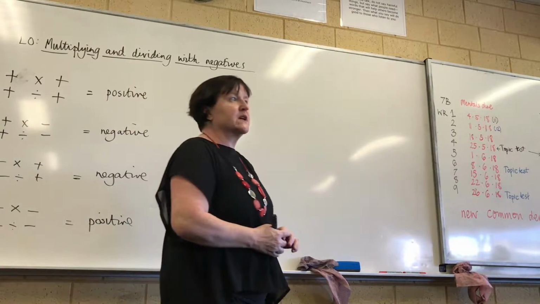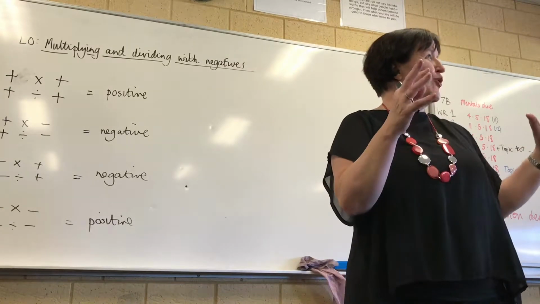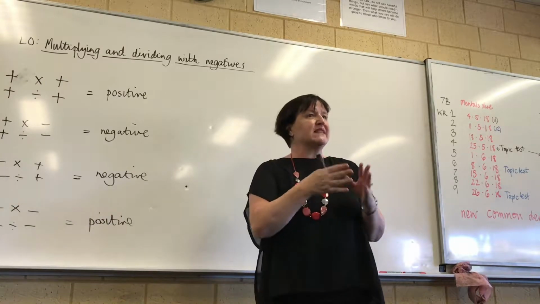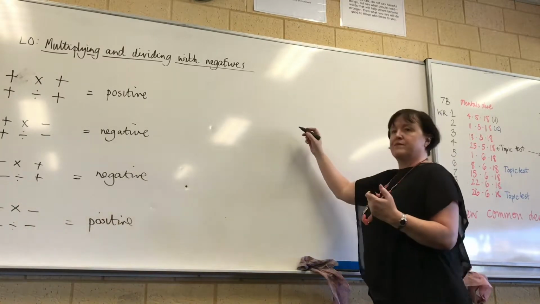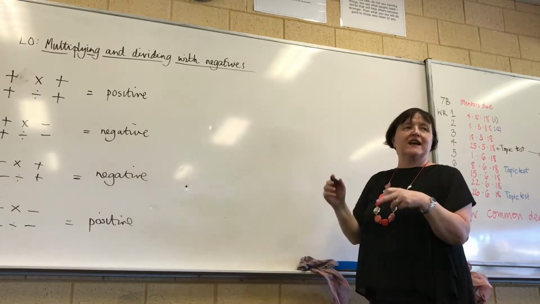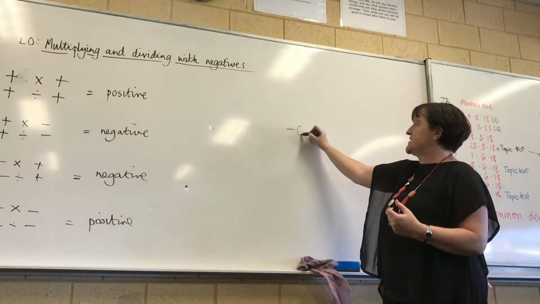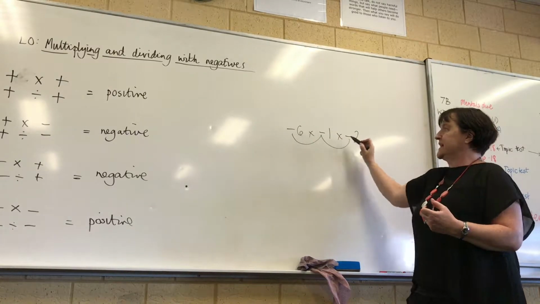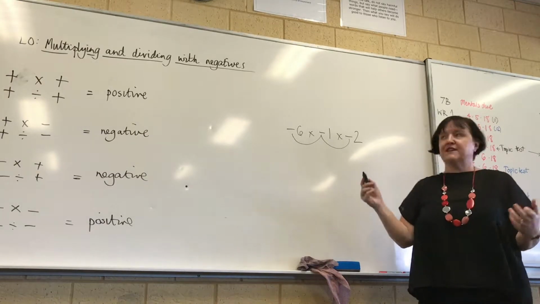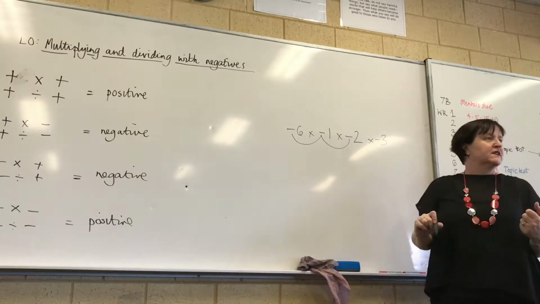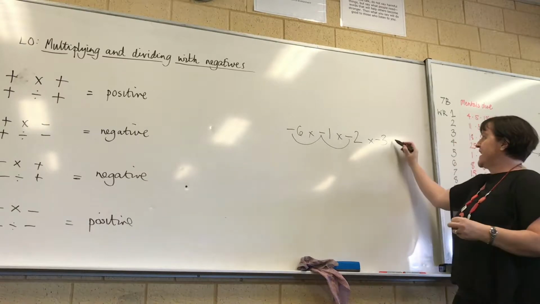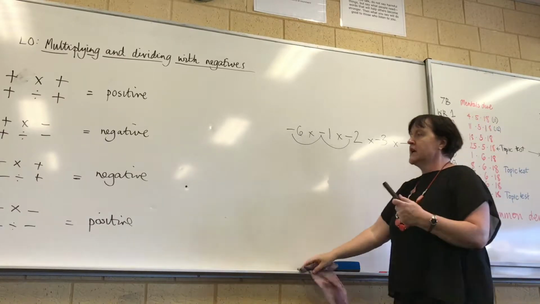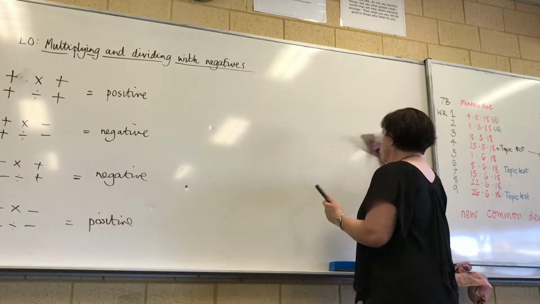The only difference with that is when you've got more than two numbers, which is what Jordell asked about the other day. And remember, we said that if you've got an odd amount of negatives, it's going to be negative. So say you've got -6 times -1 times -2, because you've got three negatives, you're going to end up with a negative. If we added another negative in there, it would be an even number, so it would be positive. And then if we added another negative in, it would go back to being negative again, because there's 5 numbers. But we're only going to be multiplying 2 fractions.